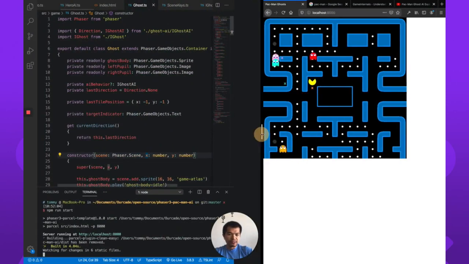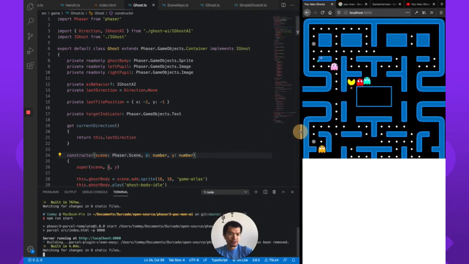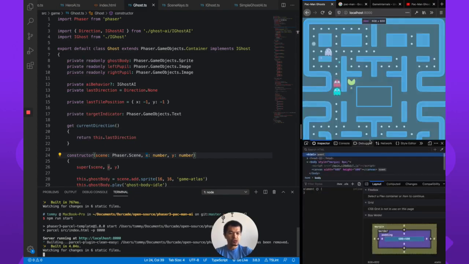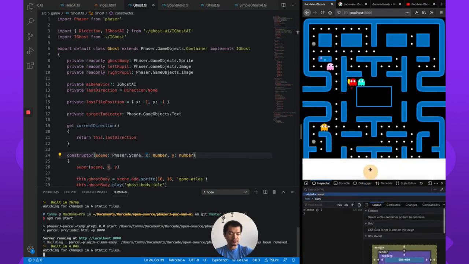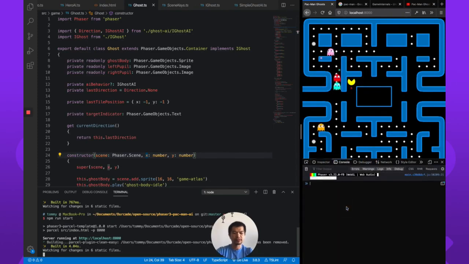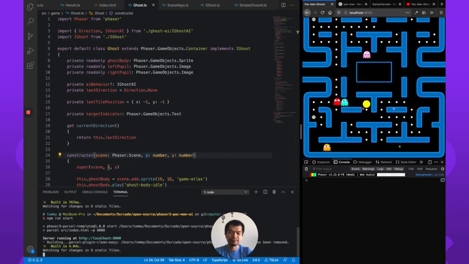Let's make this a little smaller so that we can get started here. All right, let's bring up the developer tools and go to the console. Everything is good here. We have a ghost class already that we made just to show you this demo, so that this works and we've got a game to build these ghosts in. We're going to focus only on the ghost and the ghost AI in this video.